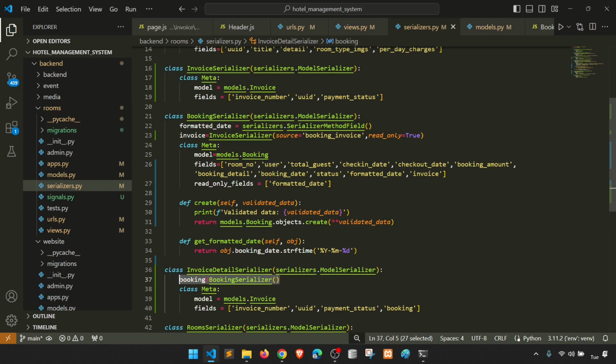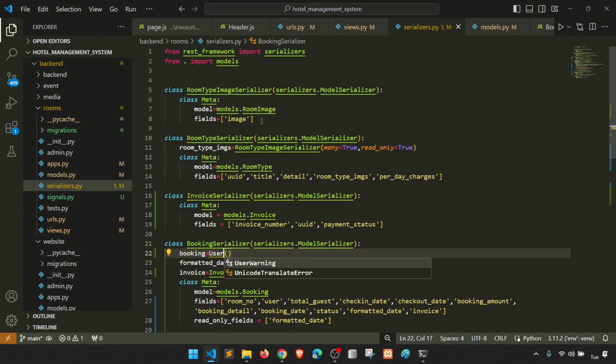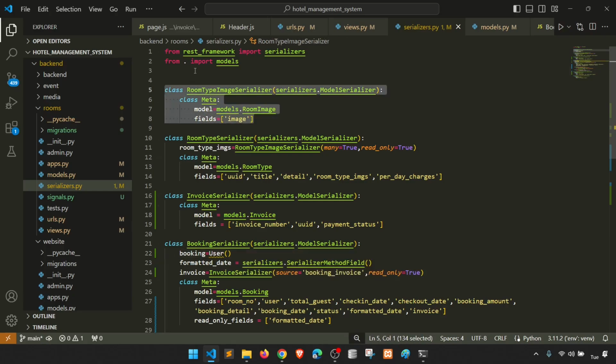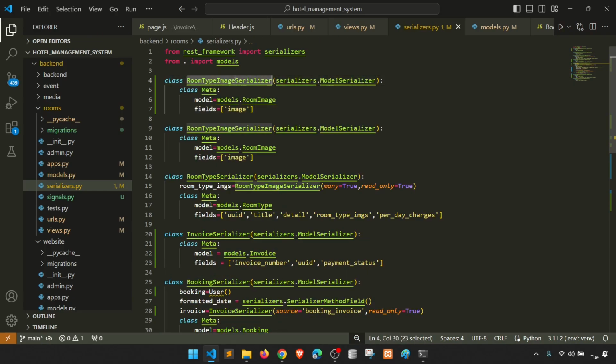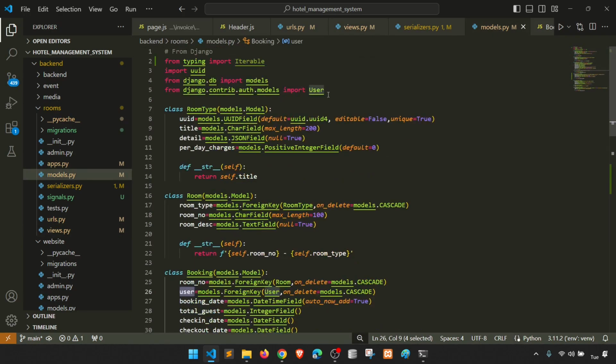Let's copy this one and paste here. We don't have a user serializer, so let's create it. We'll say user serializer, and we'll fetch the user from the models. Where is user? Here.